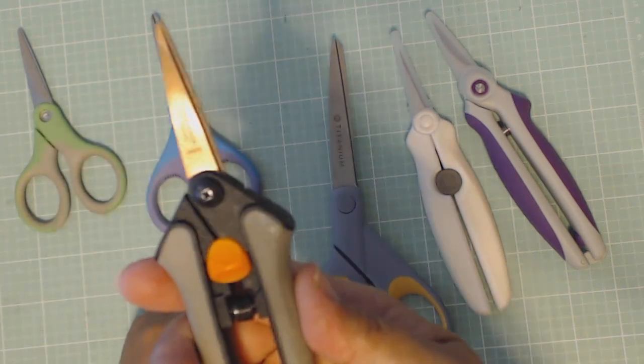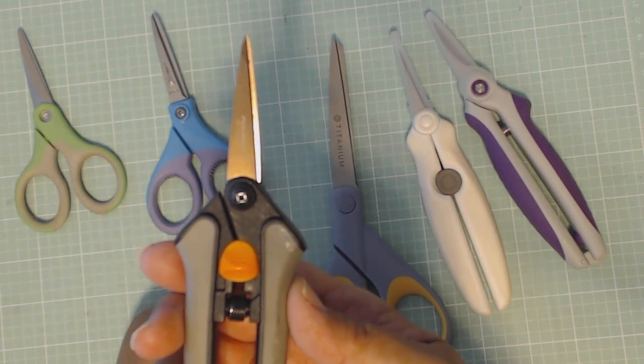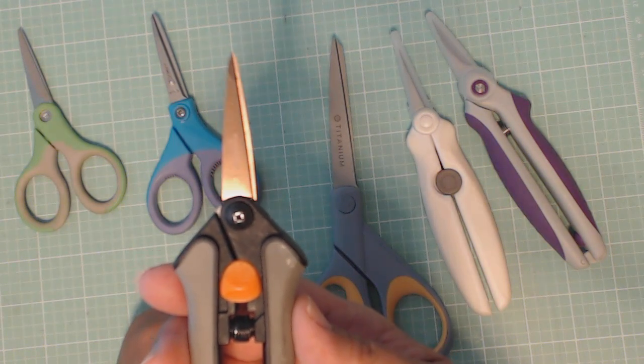Now, I know everybody loves the Tim Holtz Tonic scissors because they're non-stick.